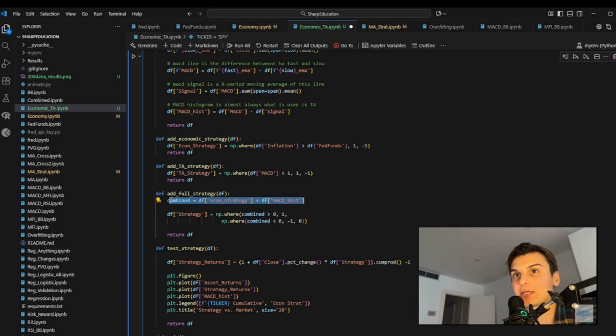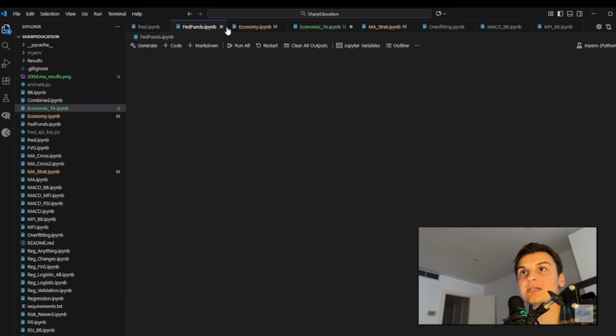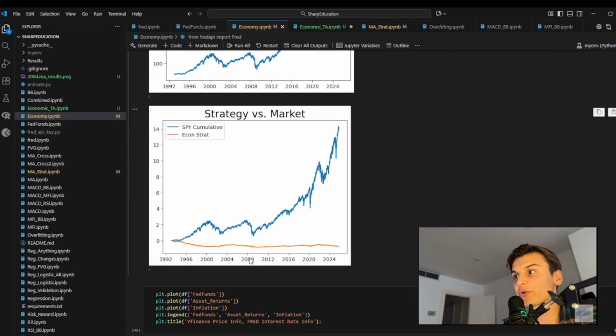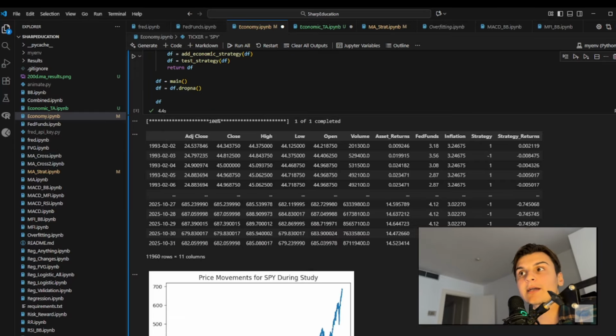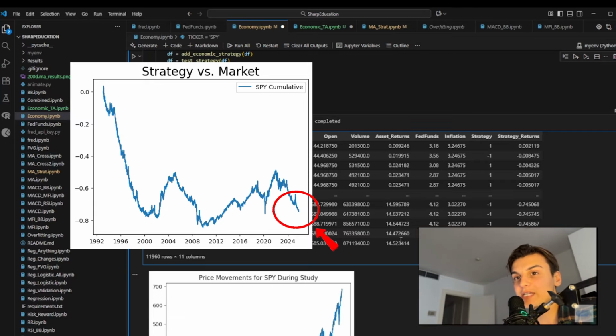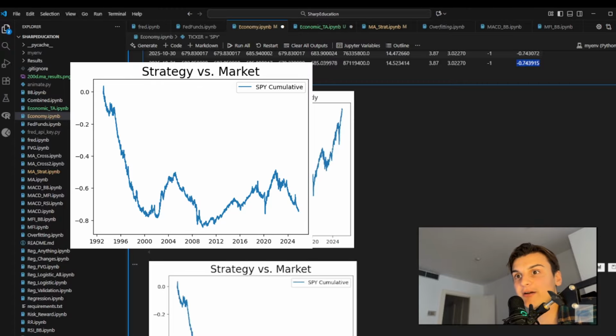Plot, very ugly plot. Okay, this is interesting because if you remember from our last episode, you'll notice that we were negative at the end of this strategy. We go back to just economy. But when our stipulations were only the inflation and interest rates, we were actually below zero at the end of our study. This can be made more clear if I get rid of the asset returns, run everything. Our final strategy returns were negative 74%. You can see we're down here.